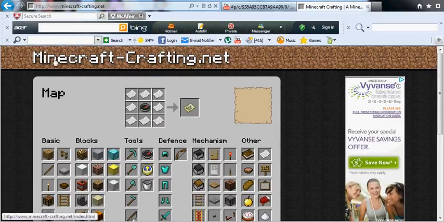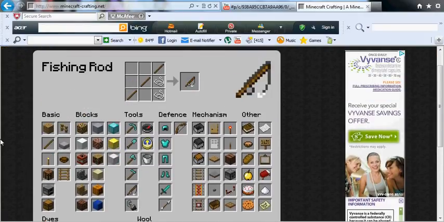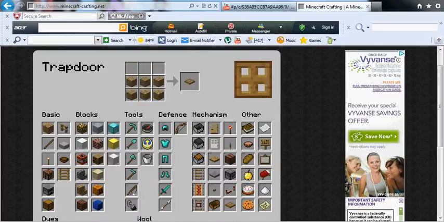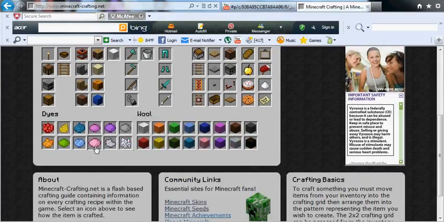And it's all at Minecraft/crafting.net. I will put a link in the description. You can make anything. You can figure out anything from wood all the way to the fishing pole to the bow and arrow, golden apples, dispensers. Well, you get the idea. And that's how I learned about the trapdoor and the map. So, if you now go to the link in the description, it'll teach you everything.